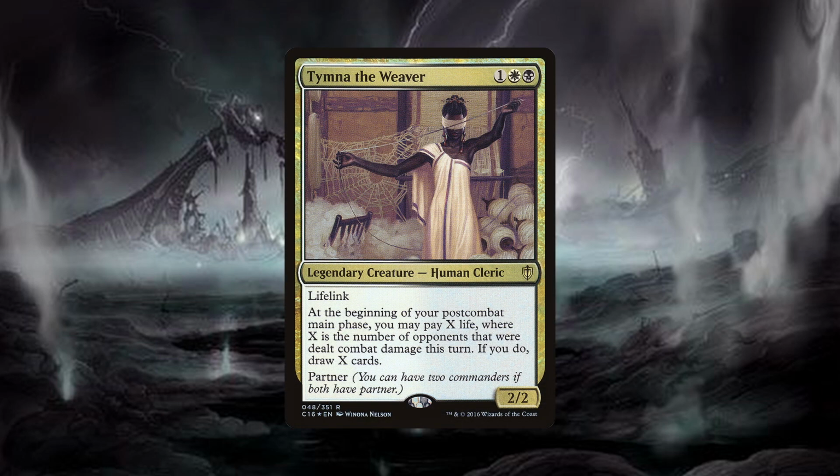Timna the Weaver is a 3-mana creature with lifelink that draws us a card at the cost of 1 life for each opponent we dealt combat damage to that turn. Because we are a heavy creature deck, Timna makes a great play in the early game to use some of our creatures to draw cards with, especially when there will reliably be at least one opponent who can't block effectively. In the mid to late game, her effectiveness will vary, but between having flyers, death touches, and the ability to make a go-wide token army, it shouldn't be difficult to draw at least 1 card per turn with Timna.